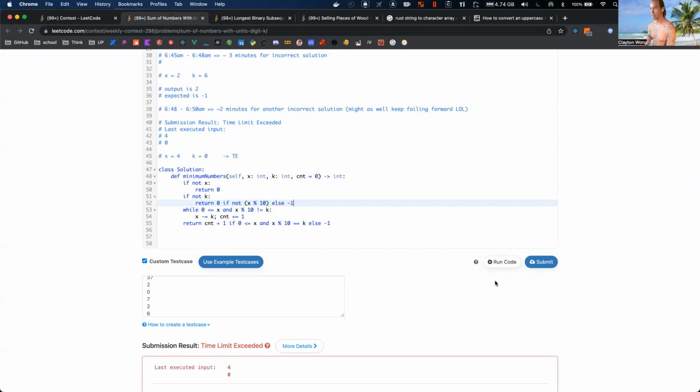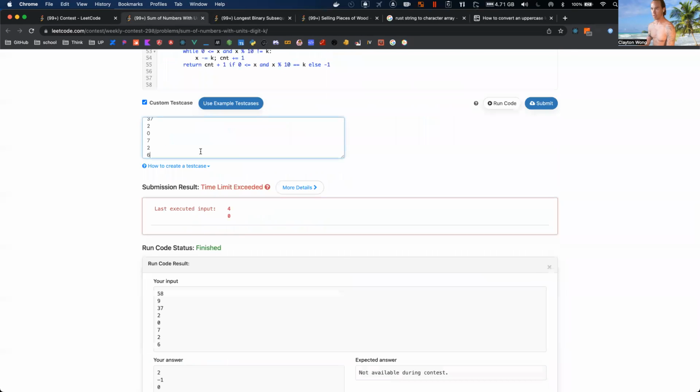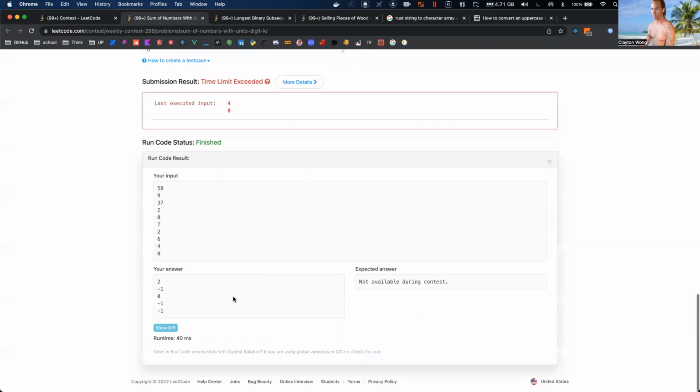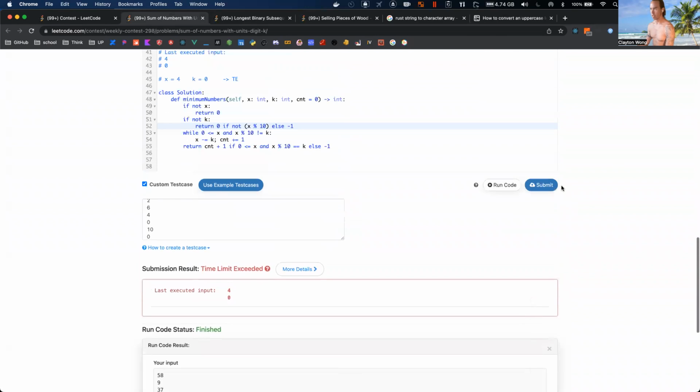Otherwise negative 1. So the corner case I didn't consider is 4, 0. 4, 0. And then 10, 0 should be 0. Okay, that looks good.